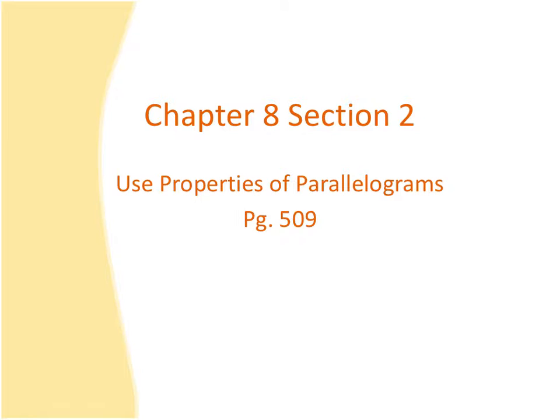So this is one of those chapters where it's probably a good idea to keep a running note of all the properties. Like in section 8.2, we're going to learn about parallelograms, and then we're going to narrow it down and learn more things about squares, rhombuses. So if you're one of those people that makes an outline or notes, it's probably a good idea to start compiling one note from this chapter, because it's a lot of properties.